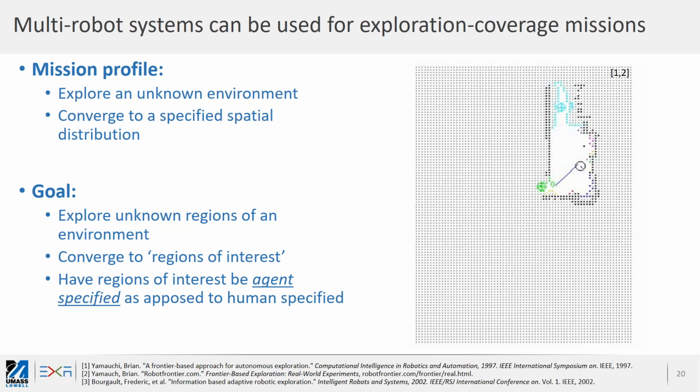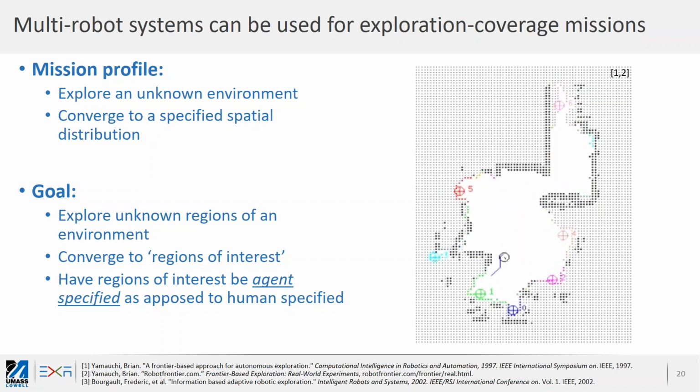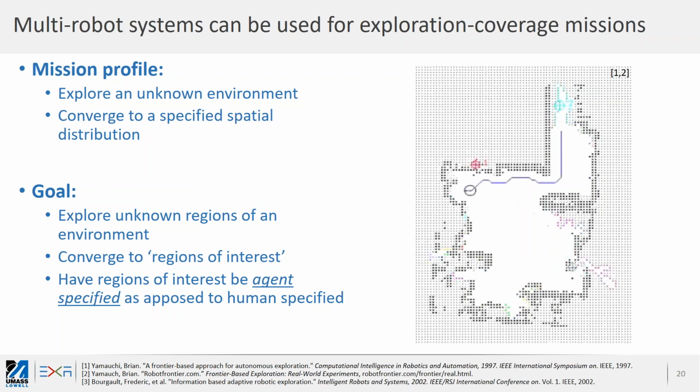So before we get into the details of our work, here's a simple animation that shows a frontier-based exploration. So the robot explores the area. It's exploring the world. It's going towards the areas it does not know anything about. And that is essentially being used to figure out what the world looks like.